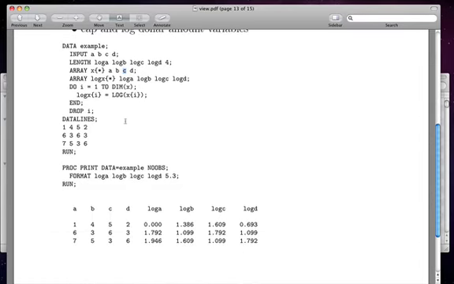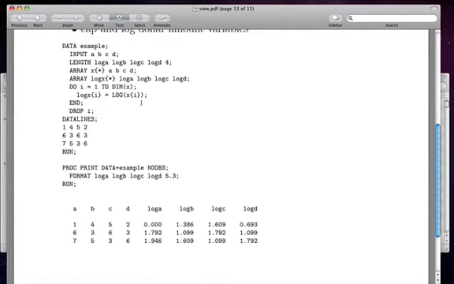So if we go downstairs and look at this, here's what you get. The logarithm of 1 is 0. Looks like it's working. And so you see that I've just computed the logarithm of all 4 variables. Now you're saying I could just type 4 log statements and be done with it, and you're right. But if you had 100 variables and you wanted to transform them all in the same way, then this array statement would save you a ton of work.